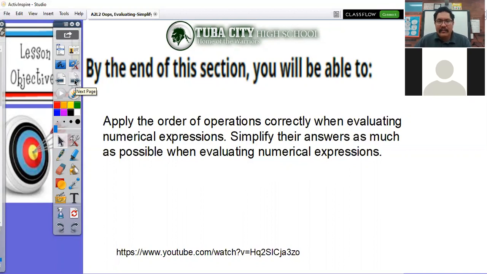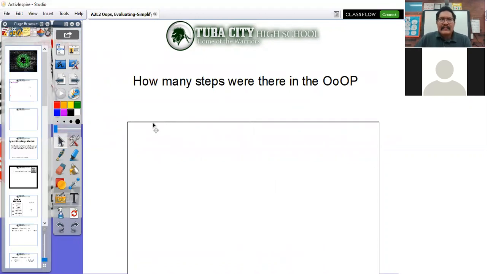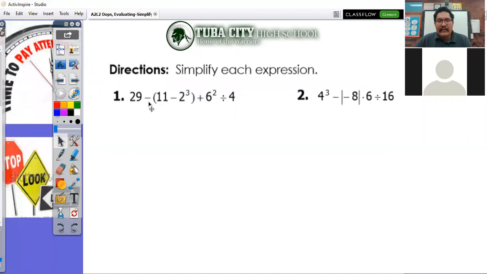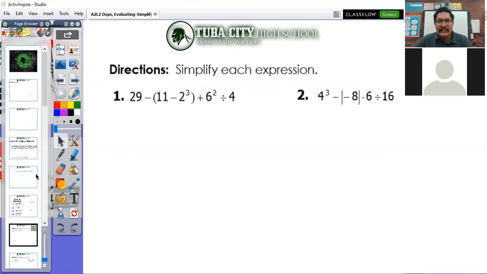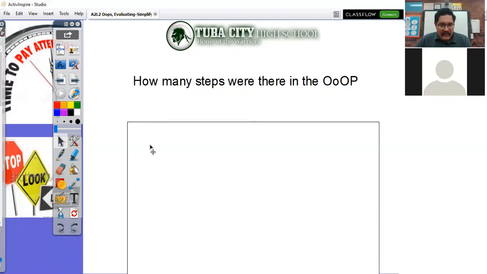Before we can apply the order of operations, we need to know what they are. So let's do a quick recount. I don't know if I have a whole lot of people here today, but how many steps were in the order of operations? Think back to when you first learned this, which for most people is around junior high, 6th, 7th grade. Let's say there's a huge math problem with minusing, adding, division, exponents, a little bit of everything. What is the first thing that we do in that case? There's a little bit of a misconception here, and I'm pretty sure most people would say parentheses.